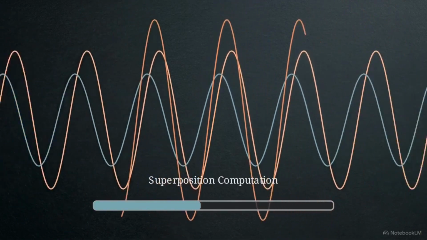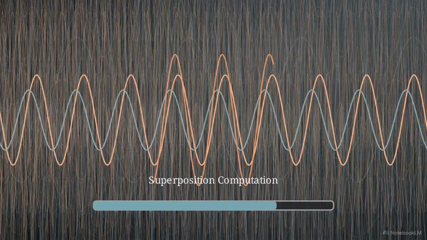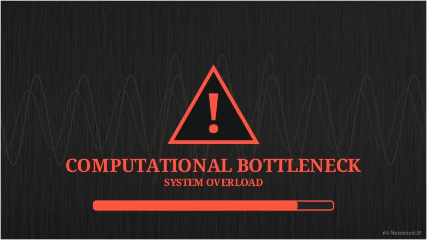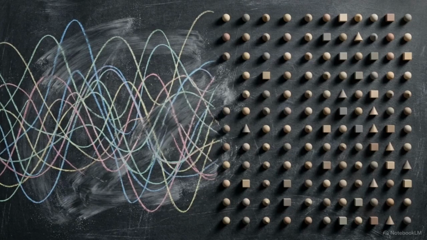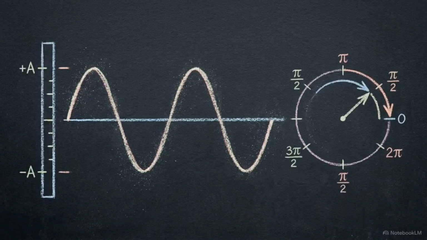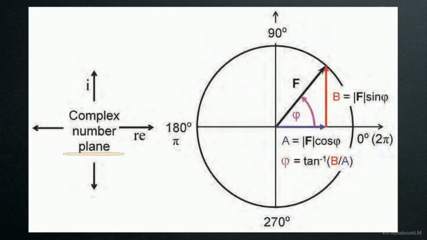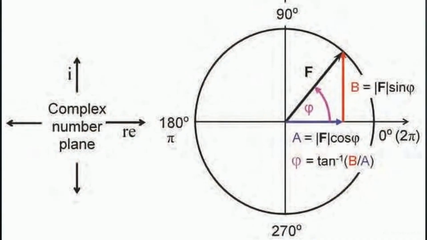But if you need to superimpose billions of waves scattering from a complex protein crystal, it creates a massive computational bottleneck. Bypassing that bottleneck requires abandoning trigonometry for a different mathematical architecture. Instead of treating the wave as a continuous undulating line, we split it into two static independent properties, amplitude and phase. This diagram represents the complex number plane, also known as an Argand diagram, which serves as the canvas for this calculation. We map the wave as a single vector. The horizontal real axis defines the real part of the wave, calculated as the amplitude multiplied by the cosine of the phase angle.